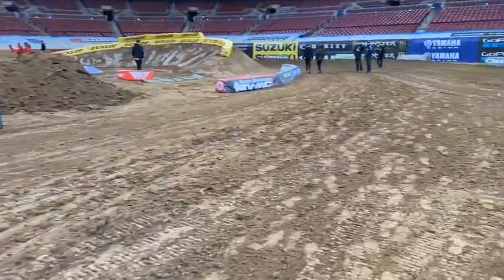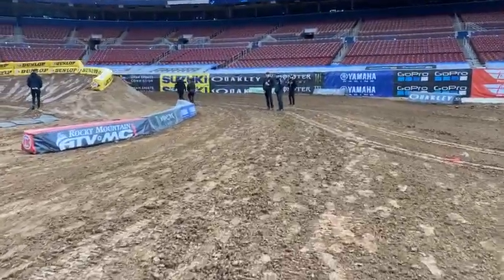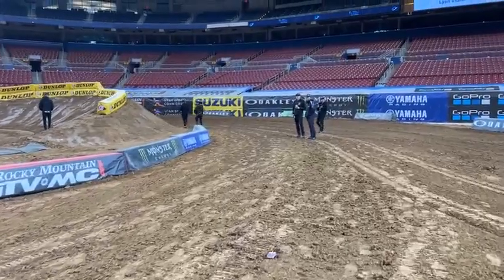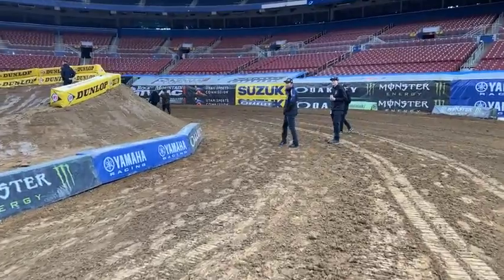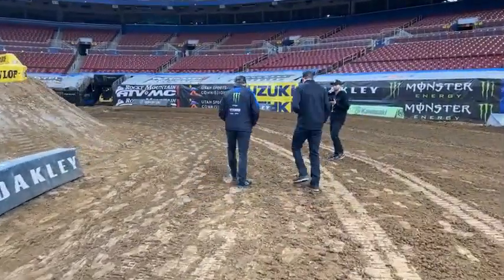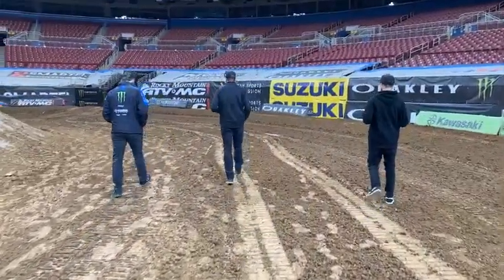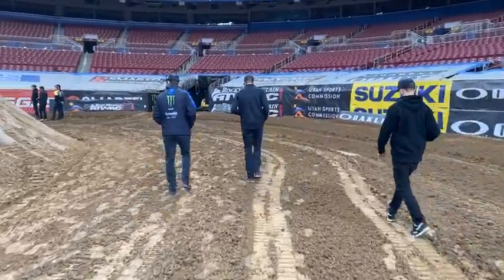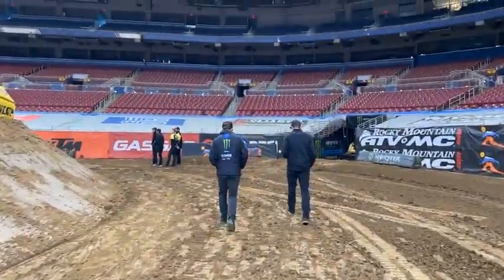But this dirt is just fantastic. Every rider you talk to always brags and rants and raves about the dirt here at St. Louis. Just the whole Midwest soil. It's so good for farming, and everybody knows that. No rocks in it. There's just fantastic conditions. You see our points leader, Eli Tomac, looking back, kind of seeing what line he wants here, coming into this really wide corner. But this is actually new dirt this year. It came from the same pit where they dug out the old dirt, but just a little bit different, I think, with the soil.